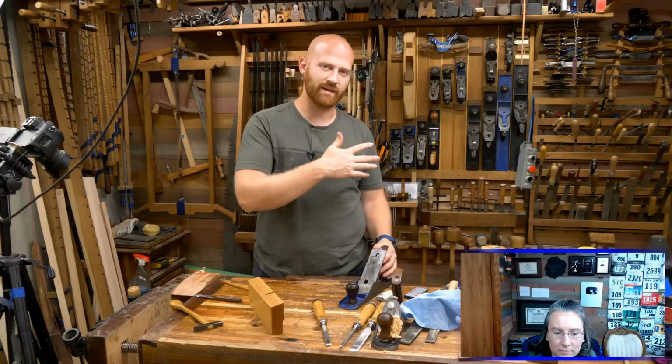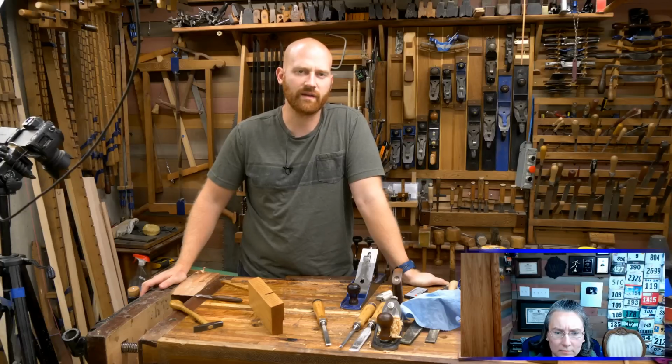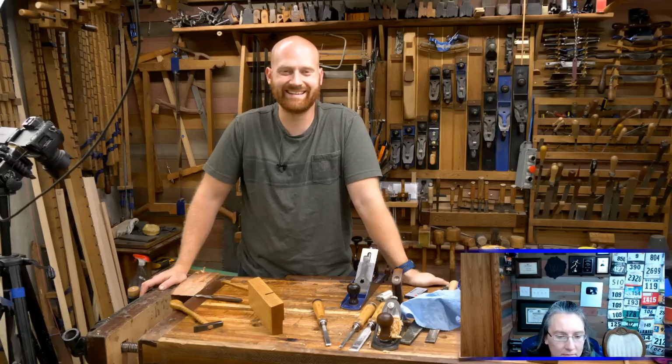I have one that is set up like that, and I never find myself using it. I just find that in most instances, I'm going to use just a regular bench chisel and make sure that it's sharp. So everyone's a little bit different, though.